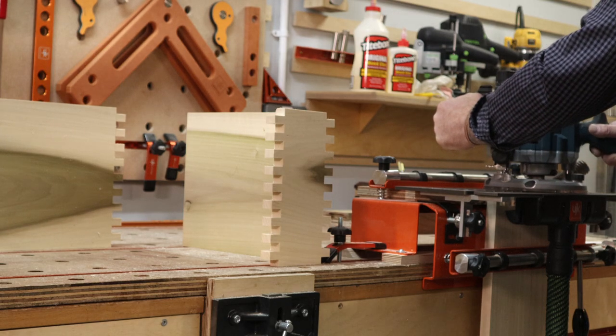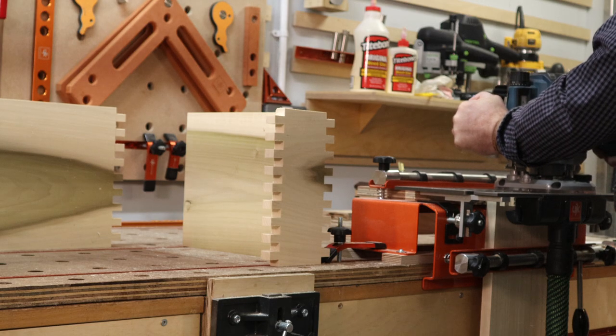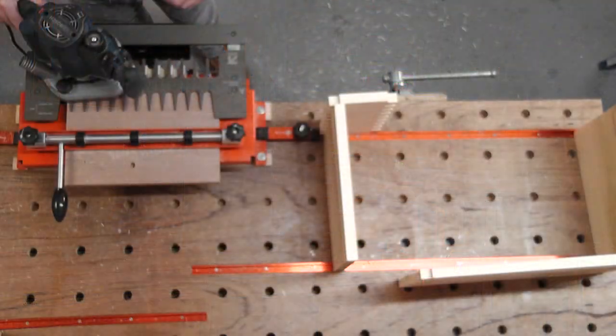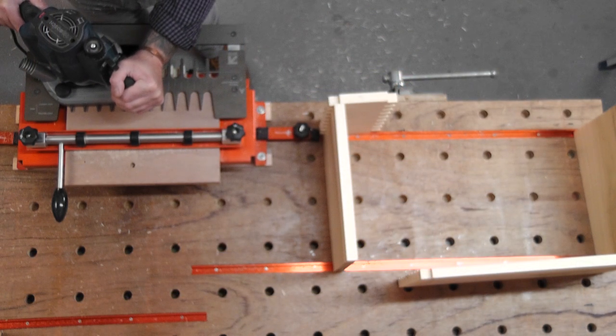Box joint or finger joint, as it's known, there's no adjustment to fit. Some of the other joints you can move the cutter up or down and tweak the jig itself just to get a better fit. This one comes together nicely every time.